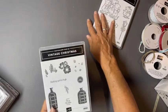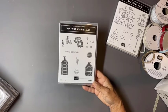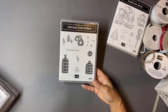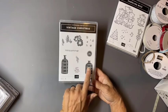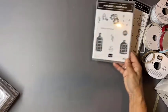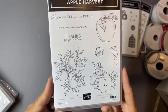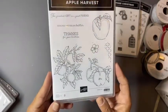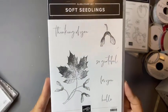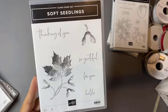I kind of lied — while I said these are not part of a bundle, some of these are add-on sets to existing bundles. For example, the Bottled Happiness dies from the annual catalog will cut these bottles out. Look at the coloring opportunities with this apple harvest — isn't that beautiful! Depending on whether you like Granny Smith or Golden Delicious, you'll have lots of coloring opportunities. I love the fonts in this Soft Seedlings set — we always called them helicopters because you could twirl them.